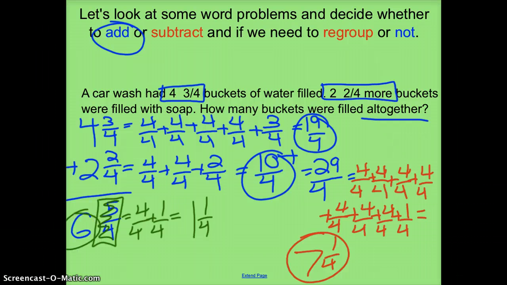I just need to add this back into the problem. So I'll just do plus 6. 1/4 plus nothing is 1/4. And 1 plus 6 is 7. 7 1/4. Same answer. This is an okay way to do it, but I would only do this if you're familiar with decomposing first, because this is something that's going to come back to us several times in the future. So take a look at that, rewatch it if you need to, and that's adding and subtracting with mixed numbers. Sometimes they require regrouping, and sometimes they don't.